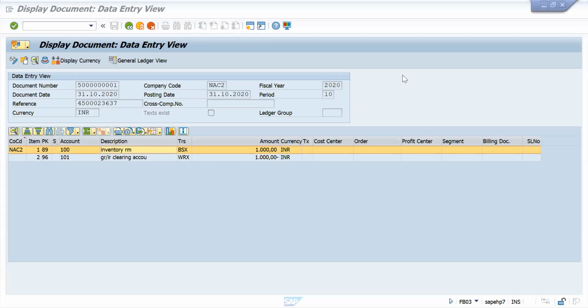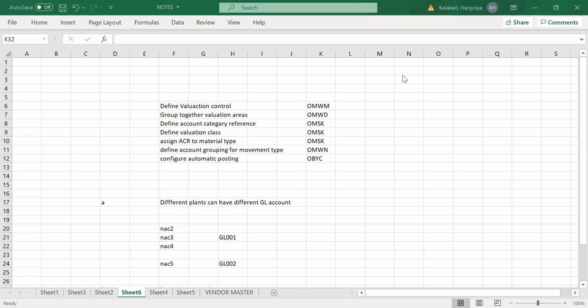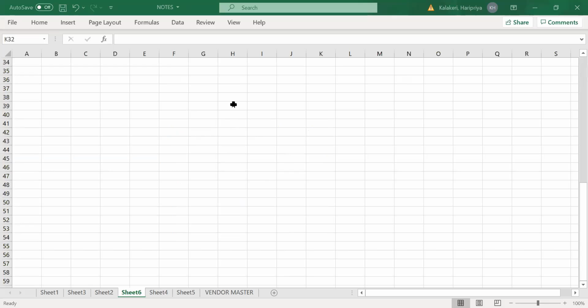Let's see, we have a material. Let's say we have a material RM01. Quantity, let's say 10 quantity.